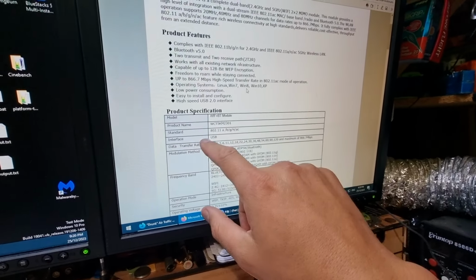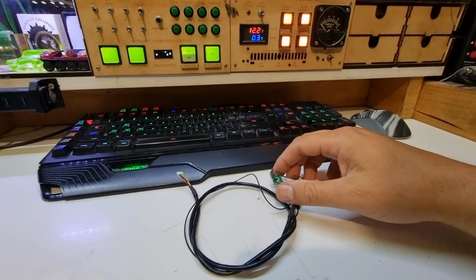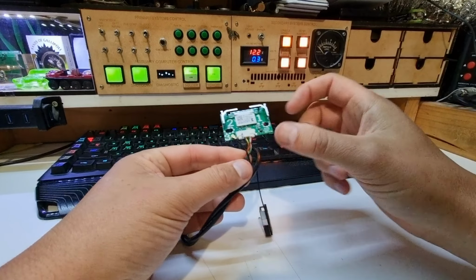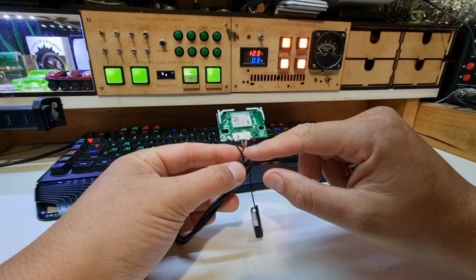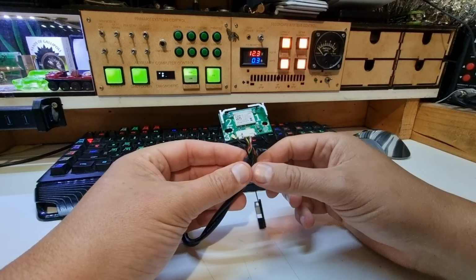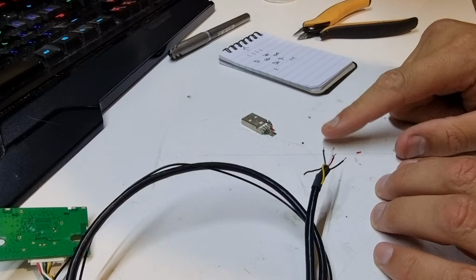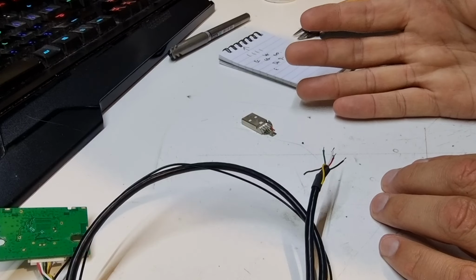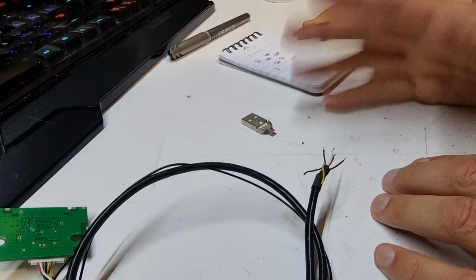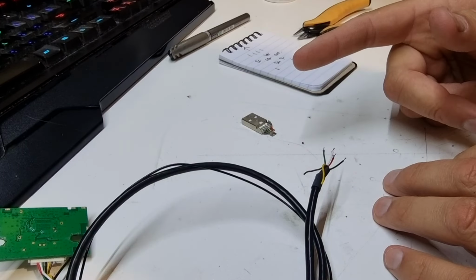And it says down here the interface is USB. So looking at the leads here, it's probably designed to be like USB 3, but we have our red, our black, and our white and our green. I'm pretty sure if I hook that up to a standard USB connector, it'll go in USB 2.0 mode. This does make me think that in a world I might be able to pull this off on one of these TVs and put a USB port on the TV and plug in peripherals. That would be interesting if I could get away with that.